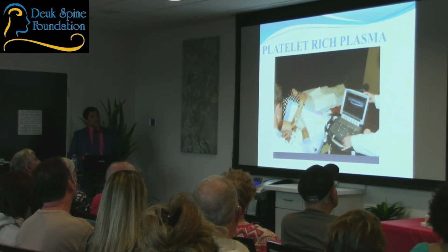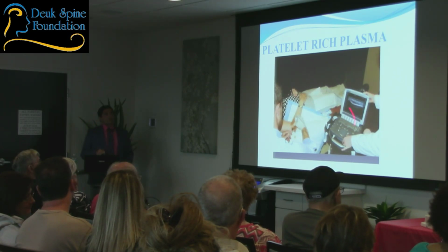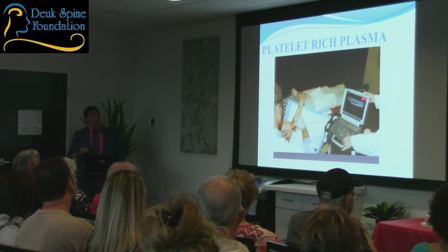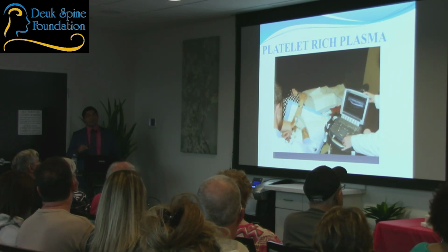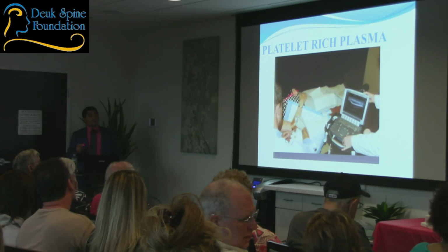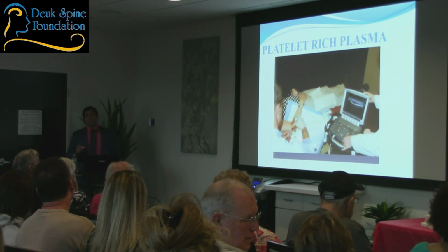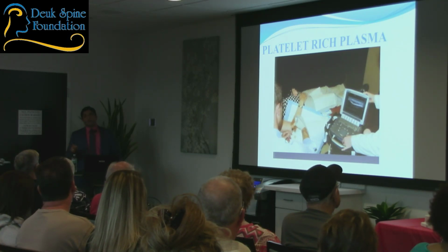After we get the platelet-rich plasma, we inject it in the intended tissues: intended joints, muscles, tendons. The most important thing is to use some kind of guidance to do the injections. You have to inject in the tissue that's injured. You cannot just guess and inject anywhere. It's not going to help. If you're injecting the joint, you have to make sure it's in the joint and not outside. If you inject in the lumbar disc, you have to make sure your needle is in the disc. Injecting in the muscles by the spine is not going to help your disc or your facet joints. So you have to make sure.